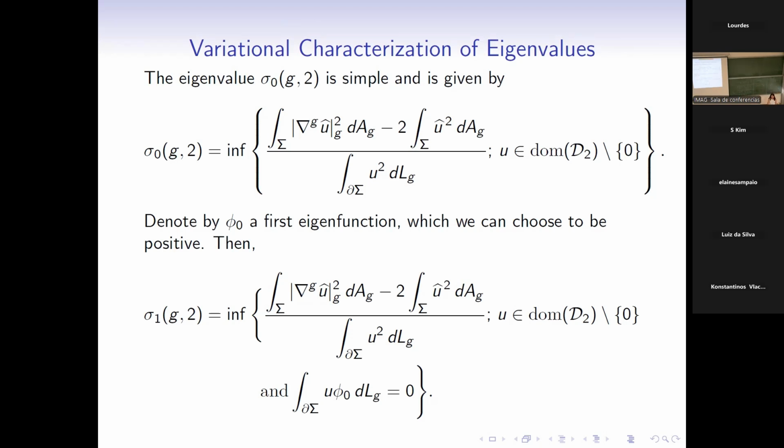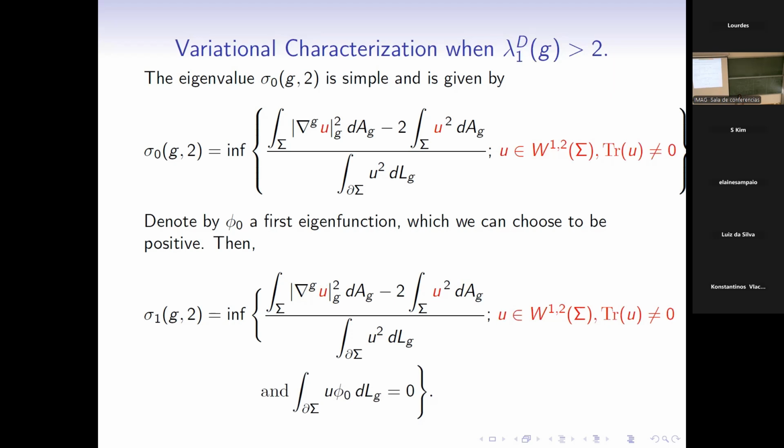Okay. So it means that if you want a test function to estimate sigma naught, you cannot just pick a function that is defined on the whole surface and plug it into this quotient, because here it's only for functions satisfying this. So if we work in this generality, every time you want a test function for sigma naught, you first need to check that it satisfies this condition. And it's not very easy to do that. It's quite hard. So to overcome this, because we want to use any test function to estimate sigma naught, we work with metrics that satisfy this condition.